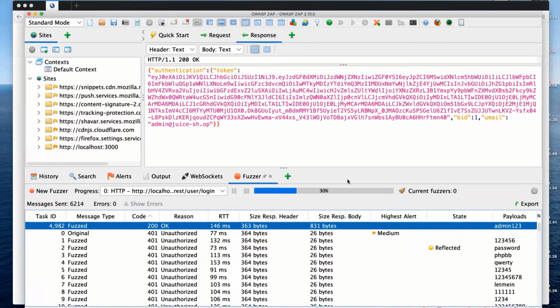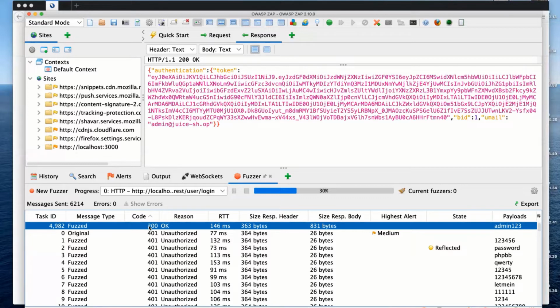So we have successfully found the admin password, but in this particular case, it carried on going because ZAP didn't know what we were looking for. But we can see that the response size is significantly different. We've got a different response code. The time it took is fairly similar, so we can't do any timing-based attacks. But this is how we can tell that this one was successful in this particular case.